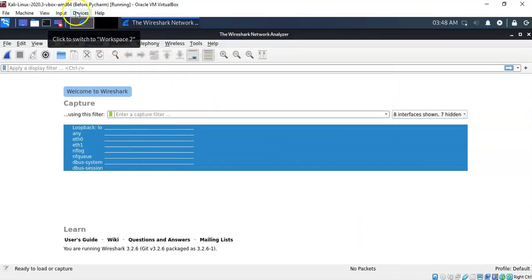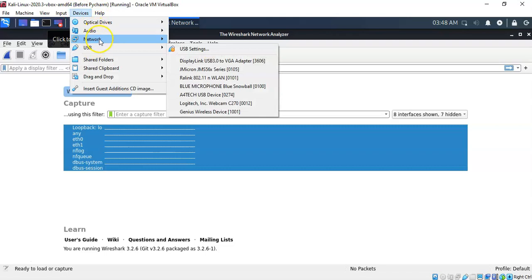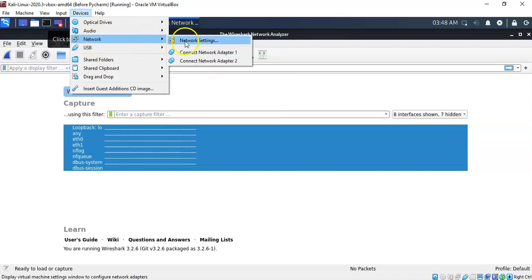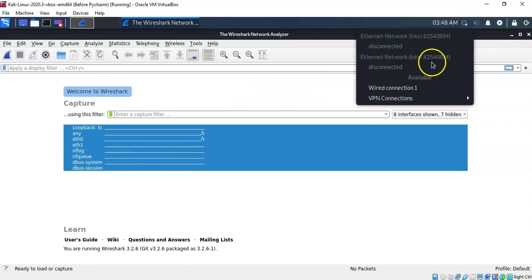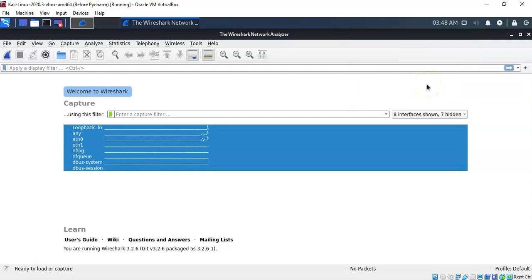Now, the next thing we have to do is ensure that we have our network adapter enabled. So back underneath Network, I'm going to go over here to Connect Network Adapter 1 and check that, and make sure that that is configured correctly. Once I have that done, I have to go over here to my Network Manager and click on where it says Wired Connection 1. Go ahead and do that. And in just a moment, I should start receiving some type of network traffic, and there it goes.